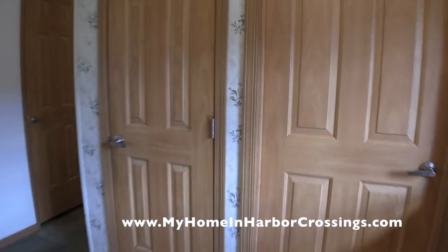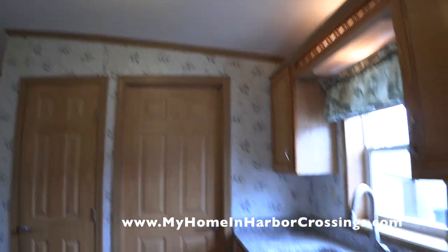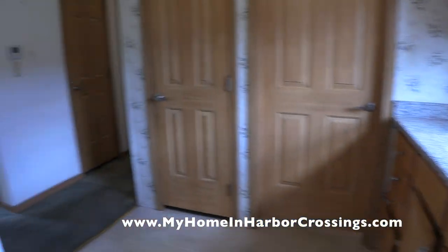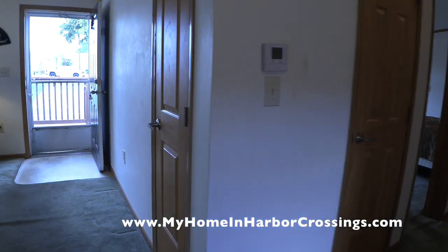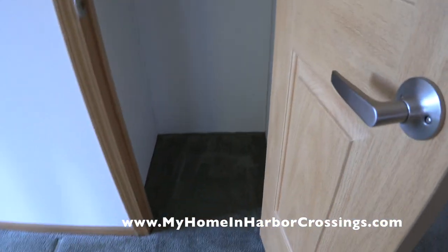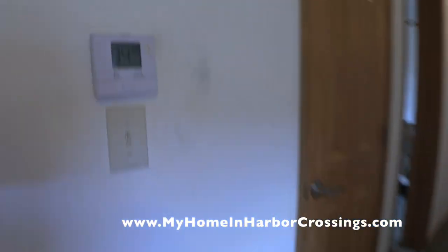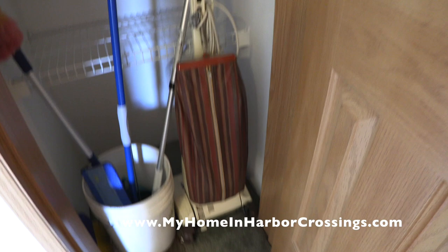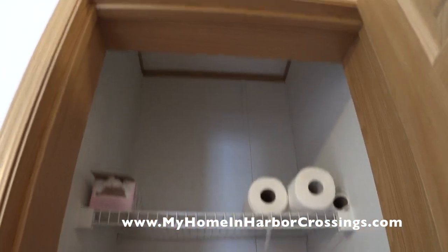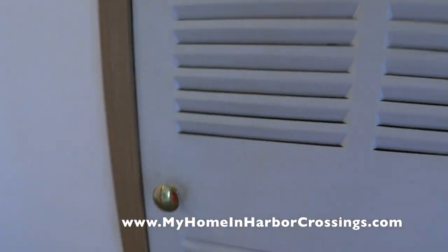This beautiful 6-panel doors. They're very elegant. There's your lighting in the kitchen on that area of the kitchen. Let's take a look inside the little coat closet. You walk in, hang up your coat? It's a fabulous location for that. But in the hallway, there's another closet. Here's your thermostat. And here you can keep all your supplies. And your furnace.